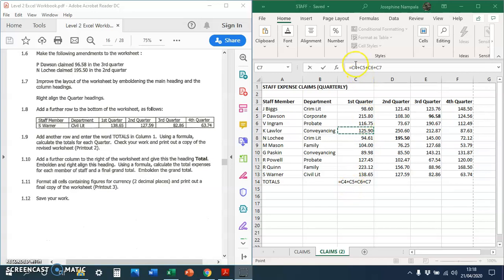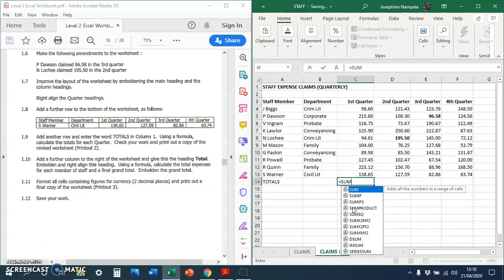So that's why the quickest way to enter a formula, press escape, and then you can delete that number, then enter equals, then type sum. Sum means addition. You double click on sum and it comes up.